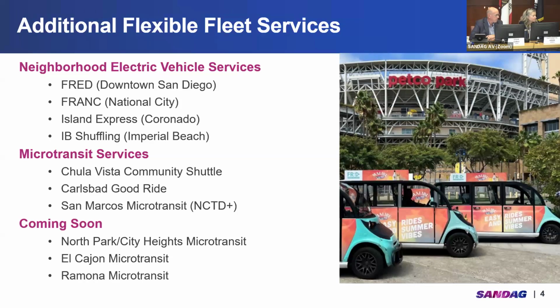I just wanted to make sure it was well understood that military is an eligible applicant. So on your own or in partnership with a local jurisdiction or transit operator, you are an applicant for this grant program. We've heard loud and clear from you about that last 2 mile problem and intentionally made sure that you were eligible to apply.